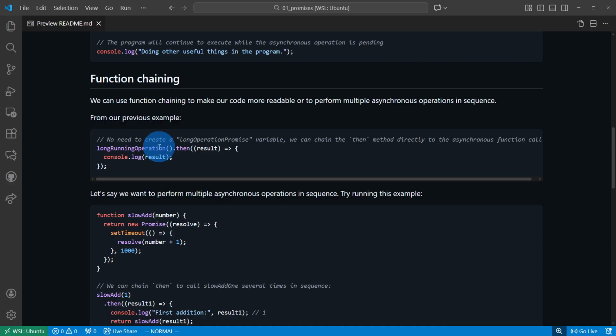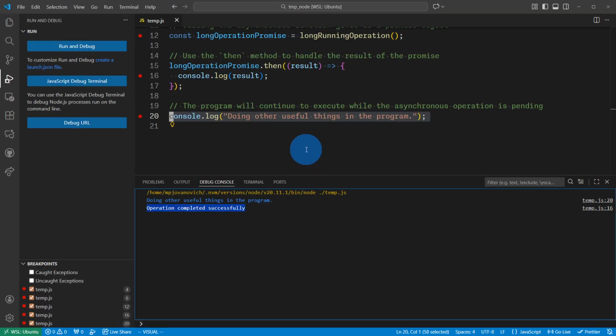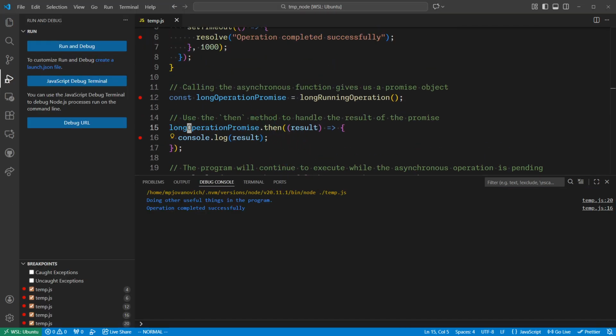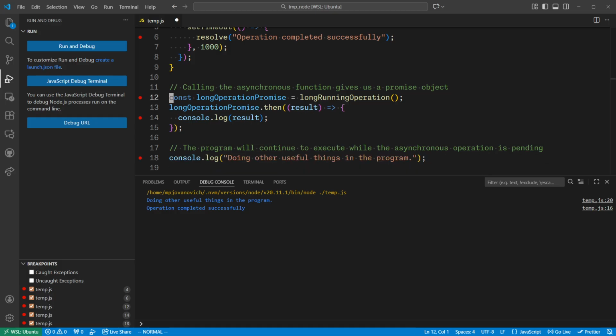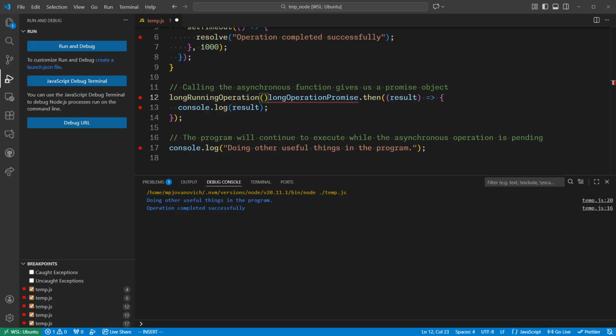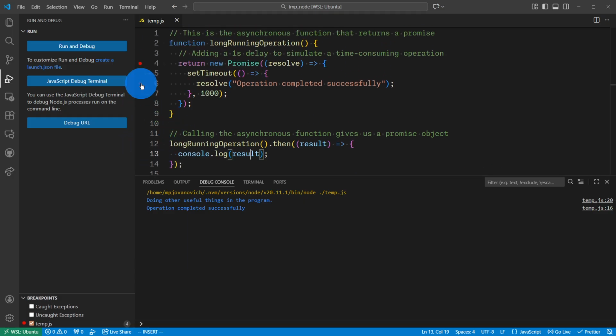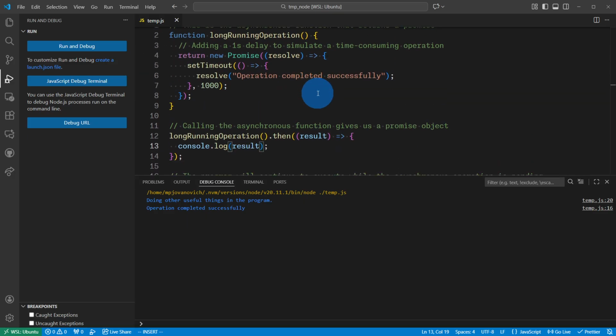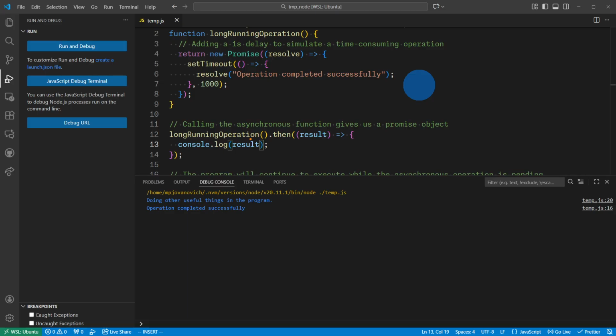A lot of times it's simpler to just chain these together. All this is showing is we could have written it this way. Let's just update it. You don't actually have to create a promise and then wait on it. We can just tag the .then directly on the end of it. So when you have one function that returns a value, we can operate on that value directly by using a dot after it.